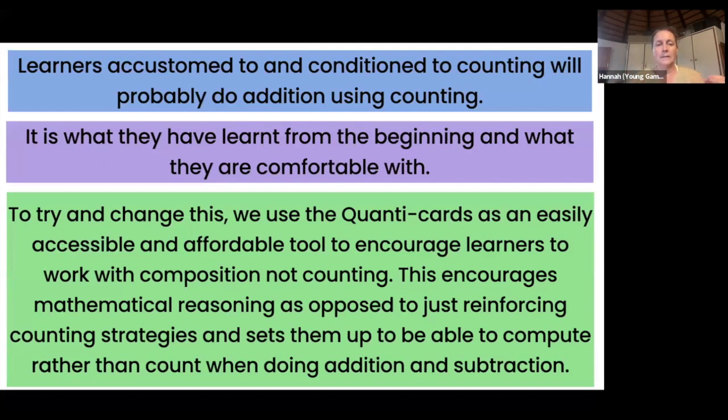We have a number of tools, but the easiest, most accessible and affordable tool we have for schools at the moment is a pack of cards called Quanti cards. And we use these to try and encourage children, specifically when we work with the cards, to not count, but to use composition. So we prefer to do it from 3 years old when we start teaching the number system already. But even for children who are in grade 1, 2, or 3, they can switch to the cards. And when they've got a habit of counting, we tell them, when we work with the cards, we don't count. We're going to do composition. And let me tell you what composition is. So that's what I want to talk to you about now, is about this composition.